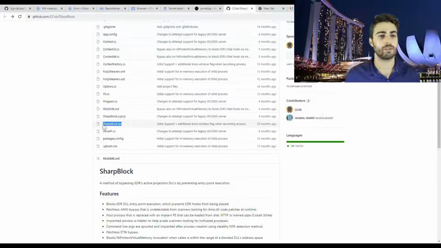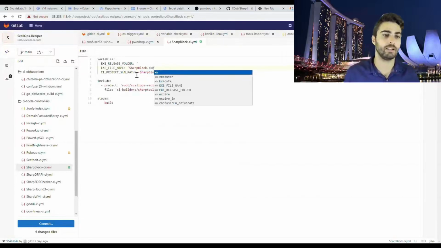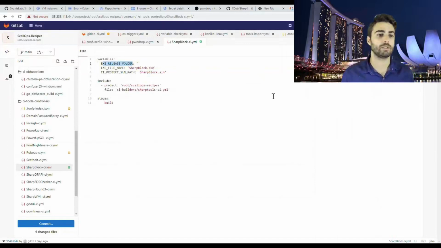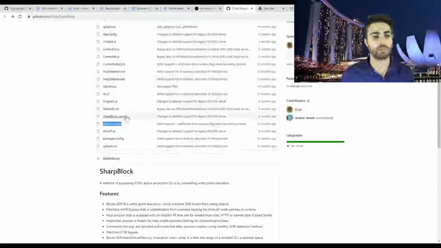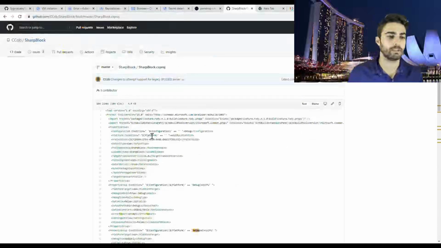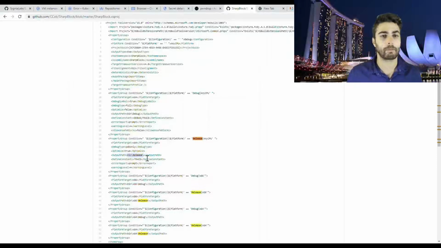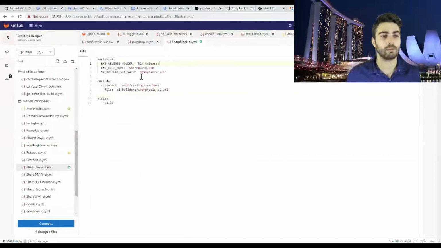We have to specify the solution for the next job, for the build job to find it. And since we want to collect the artifact, we need to specify the executable file name, and we need to specify the correct path. We'll try to extract it from the csproj file under the release configuration. You can see that it's under bin release. Specify it. You can flip the backslash to forward slash. It's not a problem.